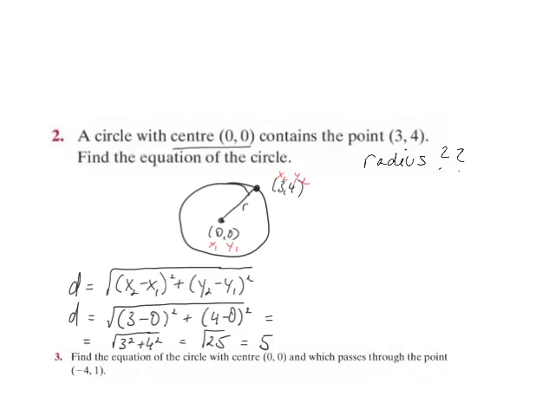So that means now that the radius is 5. Yeah, here. This is 5. And from that we can form the equation of the circle. Remember, the general formula is x squared plus y squared equals r squared. So for this circle, it is x squared plus y squared equals 5 squared, which is 25. Okay, so we can leave this.